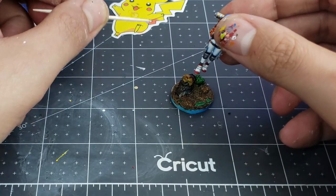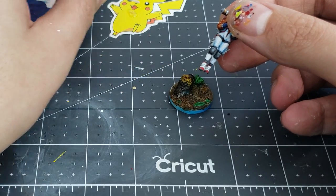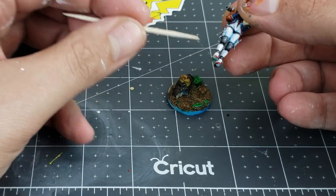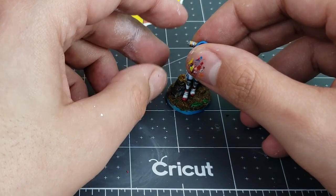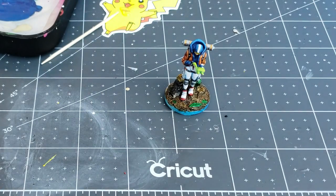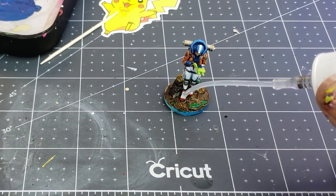Rather, it gets cured near instantly. Committing to the effort, I'll use a toothpick to apply little globules of super glue with precision to the bottom of her feet. Since this particular glue is of gel consistency, it'll help hold the model in place while I unscrew the lid of my accelerator and likewise apply some drops of this curing agent with precision. After all, there's no sense in drenching the model with the pump sprayer when a very small amount will suffice.